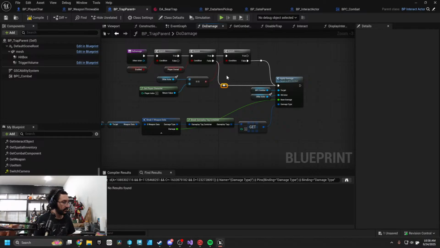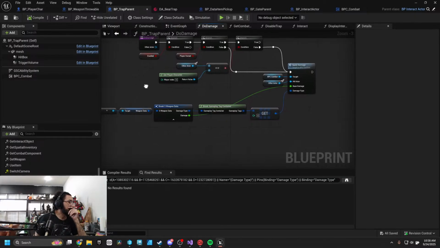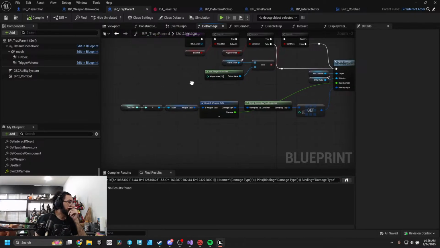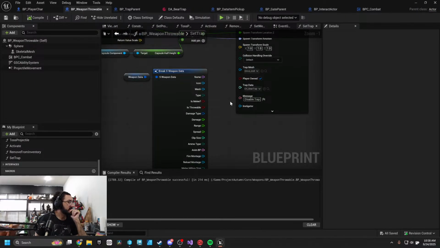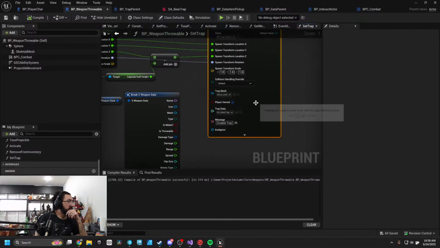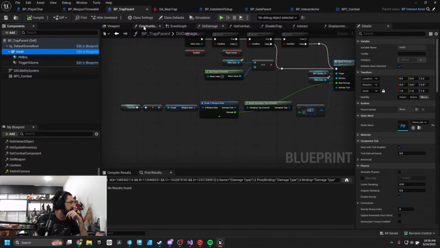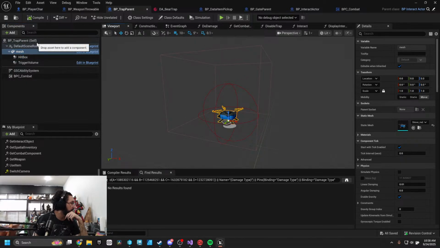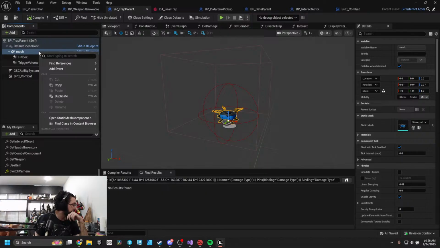Yeah, there we go. Well, I guess I could just change this to a skeleton mesh instead of a static mesh. It'd be fine. Oh wait, no. This is an inherited.